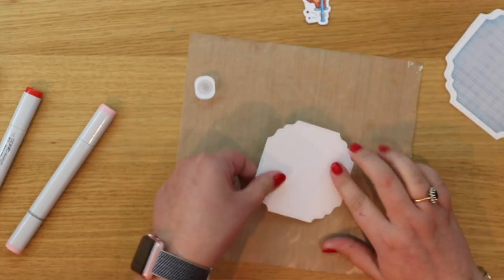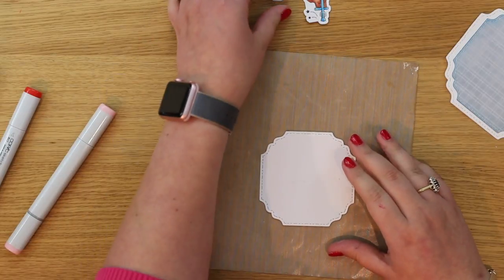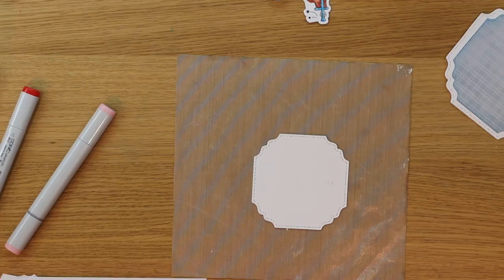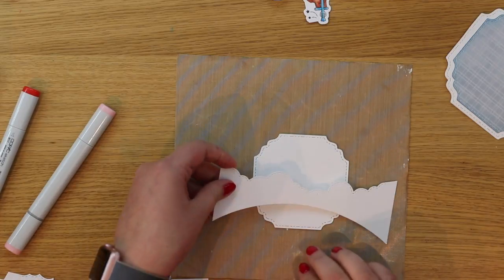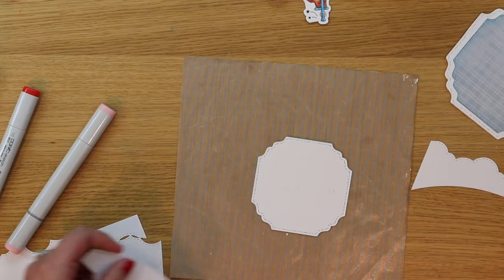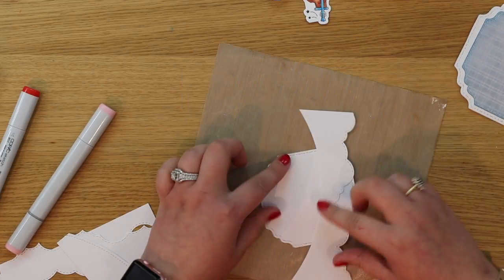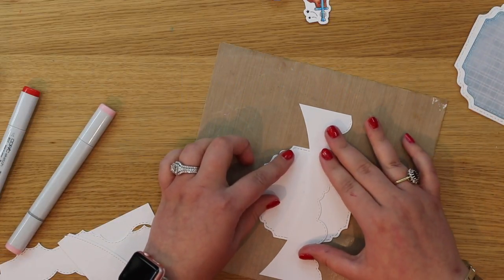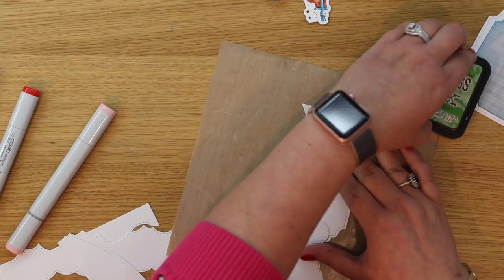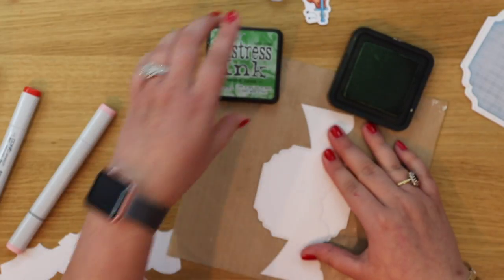Now we're going to build our scene on this back piece here. And you'll see I've got my wobbler ready to go as well. So I pre-cut, and I have lots of these pre-cuts. Some clouds and things, and then also my hillside. So I'm going to start with my hills, and I also always use the reverse. So I'm going to start at the top here, and we're going to start round about here, and I've got my Mowed Lawn distress ink, and you could use distress oxides.